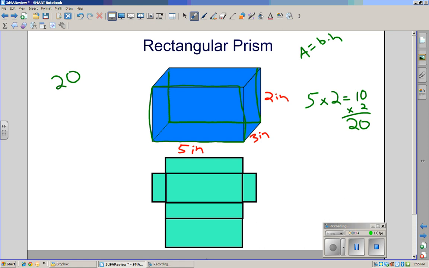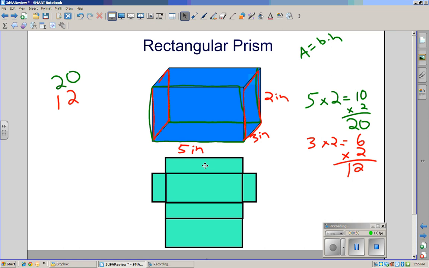My next rectangle that I need to find the area of, let's do the sides. I have one side right here. My dimensions of that rectangle are 3 is my base and 2 is my height. 3 times 2 is 6. Again, how many rectangles look exactly like this one? The answer is 2 because my other side has to be congruent, so it is the exact same. There are 2 rectangles that are the same, so I'll times that number by 2. That gives me 12, and I'll put 12 off to the side.